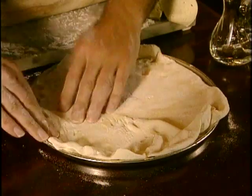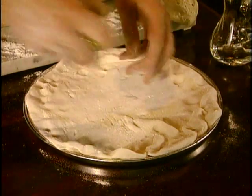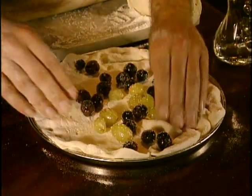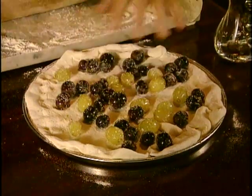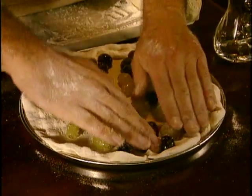This will only need to be a rough circle — rough enough is good enough. Then put the dough into the pizza pan, holding in the edges. See how rough that is? Doesn't matter at all. And then I start putting in the grapes, spreading around a bit, leaving space in between the grapes for a reason you'll soon see.